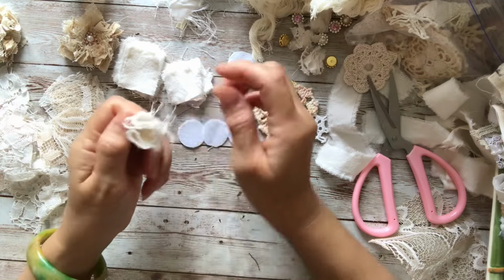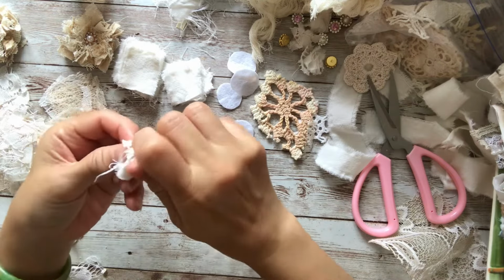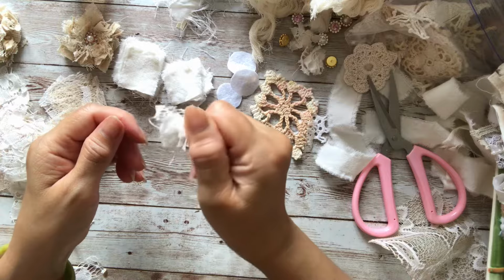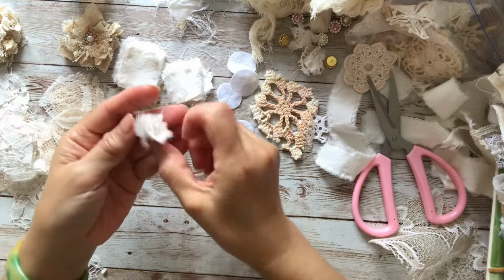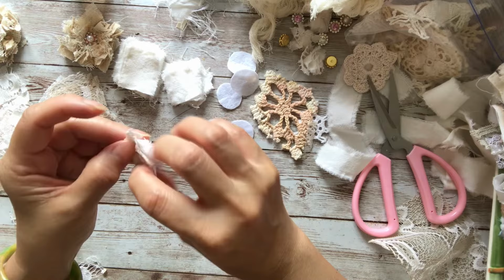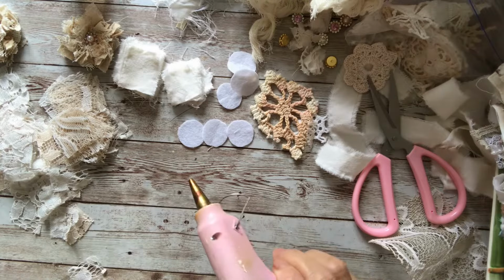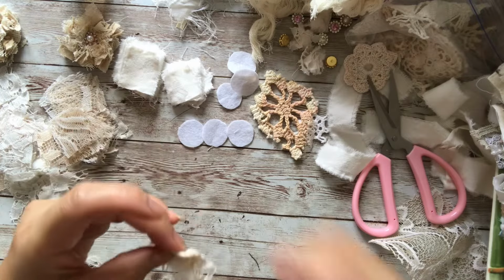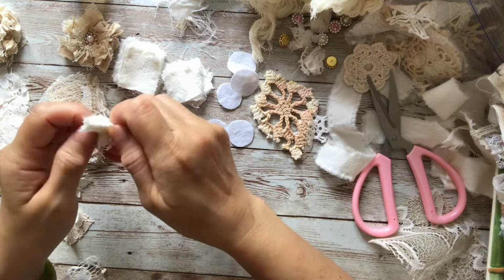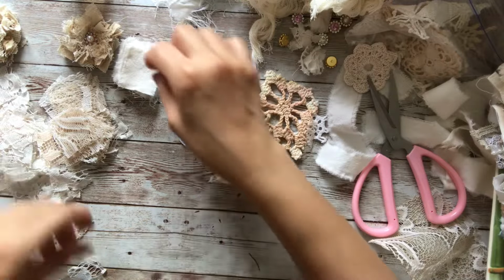So you've done that, just kind of scrunch it, roll it. Yeah, it's hard. Not easy to do. You kind of roll it. Okay, and then that should be all right. No, it's not. I'm afraid we have to use hot glue. Just put a little bit of hot glue. I try not to use hot glue, but I'm afraid we need to. So we've got one of that. So put that there. So we get another one.